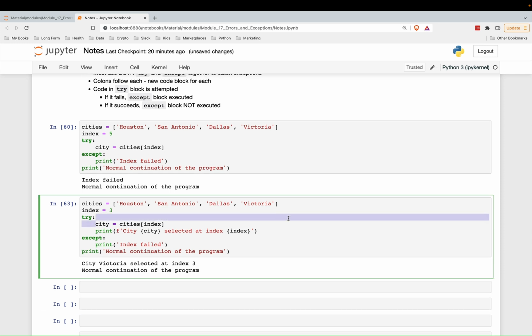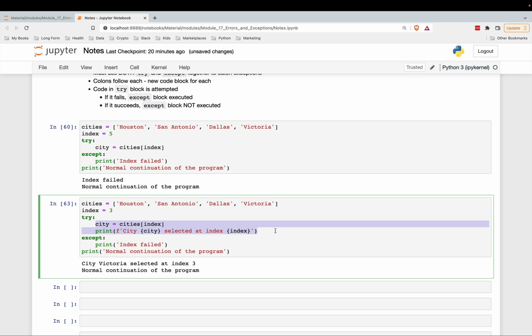So there are 2 lines of code in our try block. If either one of these fails, so we could have an error in the second one, then it'll move on over here. But both were correct. Both statements executed correctly, so execution just jumps down over here to the normal continuation of the program.